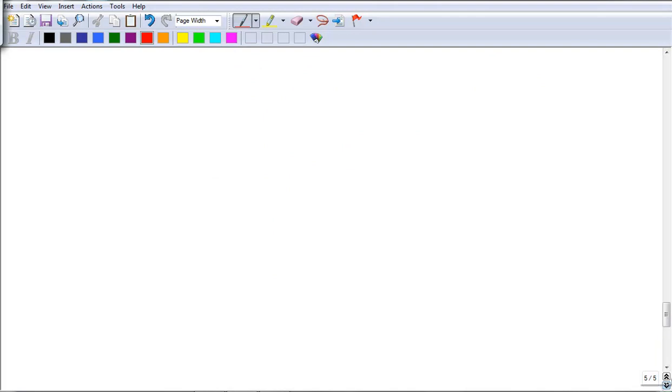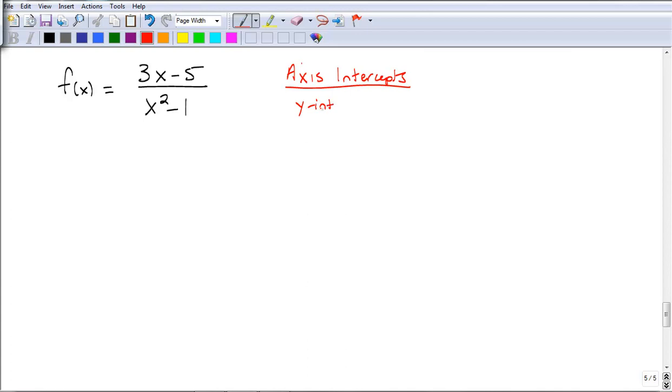So let me just look at one more problem. This last problem is a rational function, and these can get really messy to do. I just want to look at the first derivative and show you how it can give us an idea of what the graph looks like. So to find the axis intercepts, I'm going to do that first, and I'll show you the algebra behind that. The derivative I'm just going to write down, and you can double check me to make sure you get the same thing. So remember, if we want to find the y-intercept, we put in 0 for x, and we get 5. So we get 0, 5 out for the y-intercept. To find the x-intercepts, we set y equal to 0.